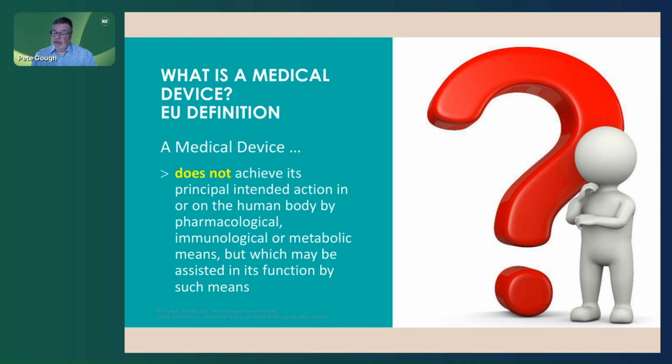A device, again, has a whole list in the definition of things that devices do, and then it qualifies that by saying, but does not achieve its principal intended action in or on the human body by pharmacological, immunological, or metabolic means, but which may be assisted in its function by such means. So it is that: is it actually functioning in the body using pharmacological, immunological, metabolic means, yes or no? If the answer is yes, it's a medicine. If it's no, it's a device.